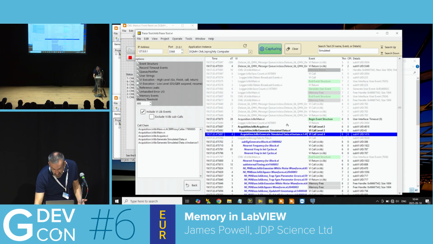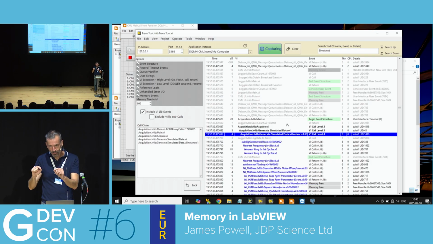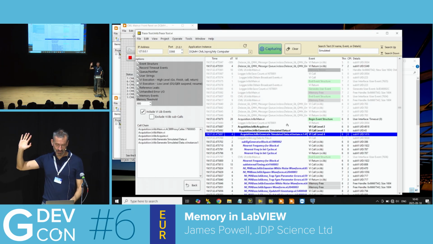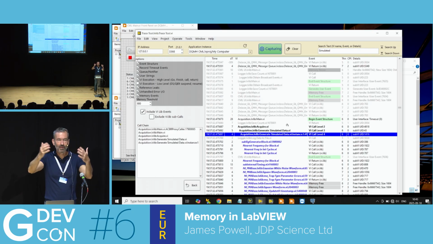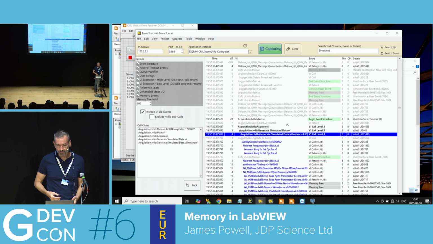Features. This is very new, but because I've done it in LabVIEW, I can add features, and I'd like to support things like DQMH. So it's easy to focus in on just this module, or just this sub-VI. I want to avoid the need to go in and put probes by letting you quickly identify what you want and get to it quickly, because the whole problem with the current DETT is that it takes so long to find the information you want. I want to be able to go very quickly down to it.